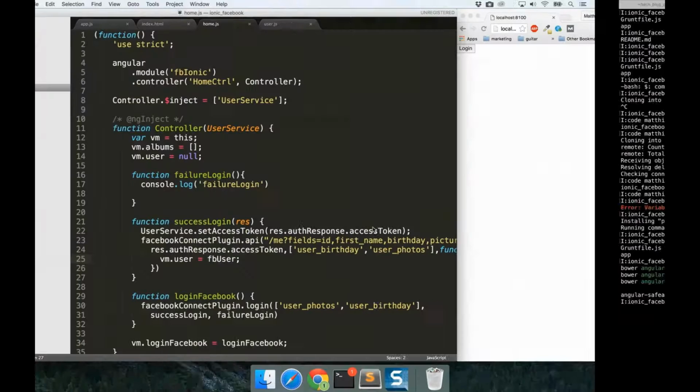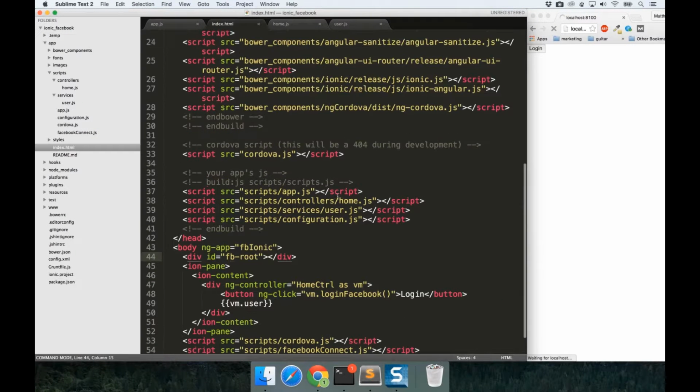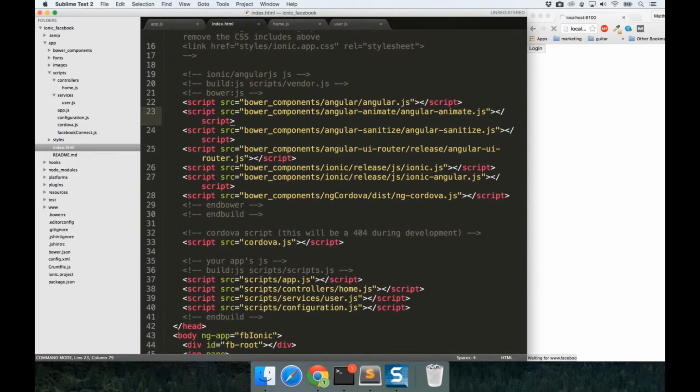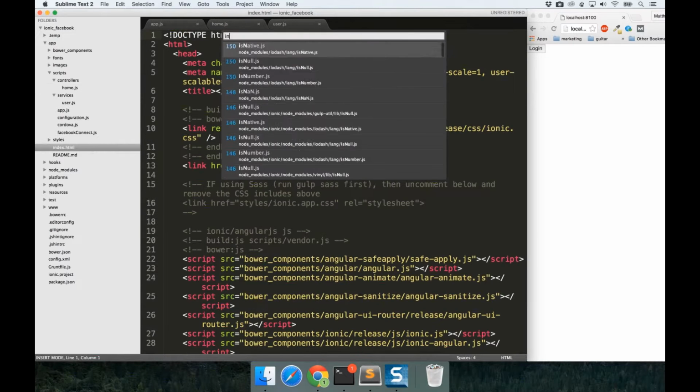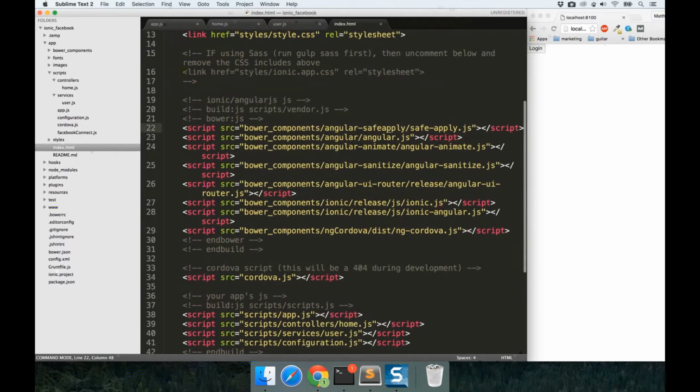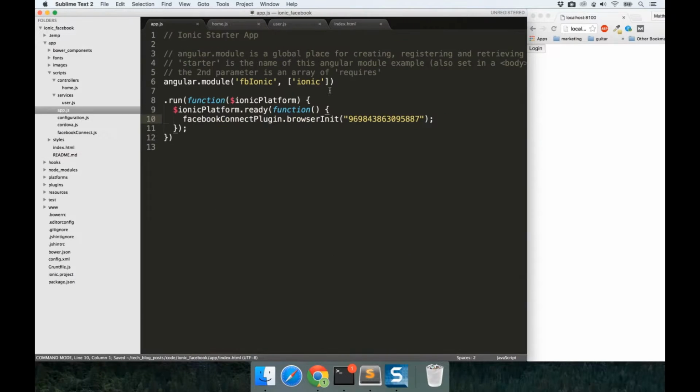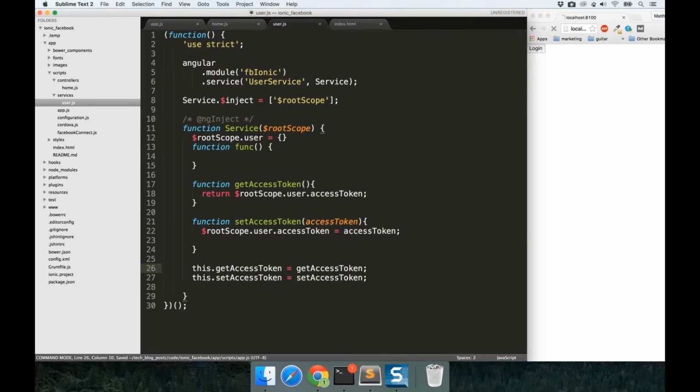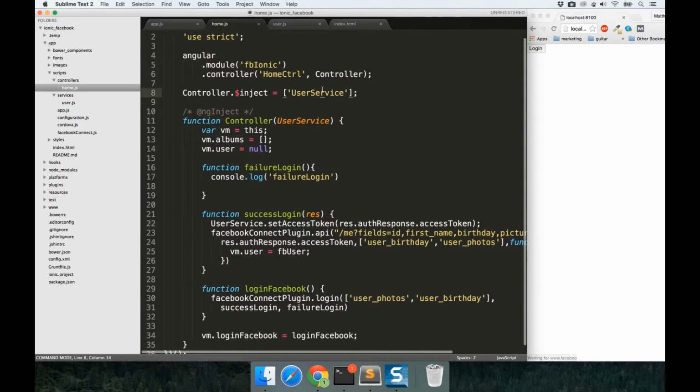Yep. Once we get this module, we're gonna go to our index.html. So this one should have reloaded because I'm using a stack that uses wiredep. Funny thing is that this safe-apply needs to be after our Angular here. Safe-apply, we need to add it to our project here by memory. This should be safe-apply like that. And we go back to our controller here. We add the dependency to safe-apply.